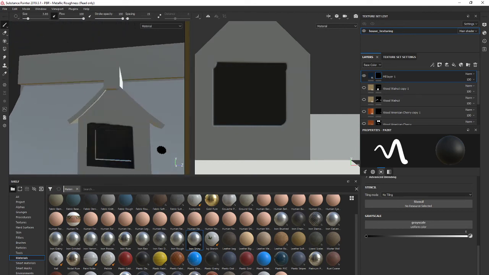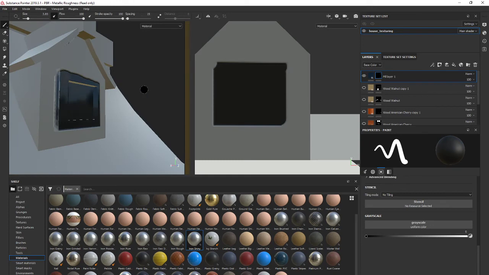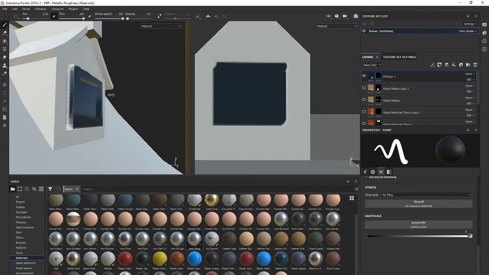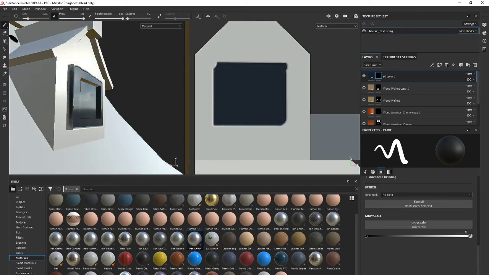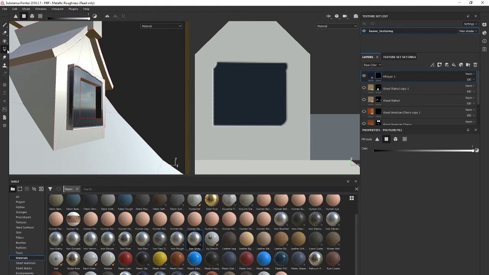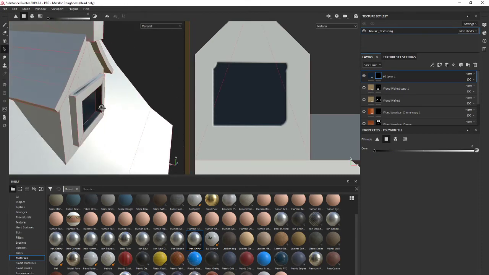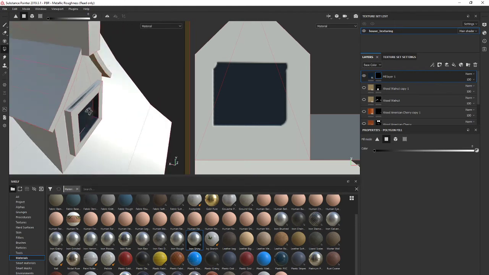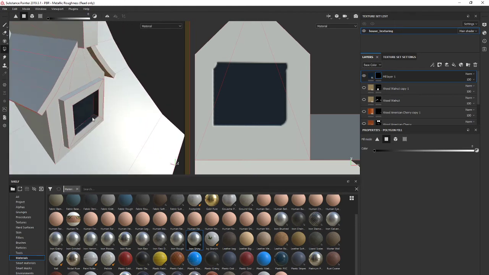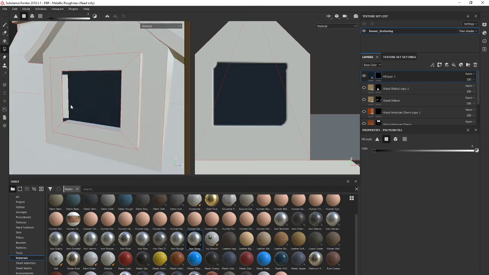And now I need to remove all that stuff from the frame. To remove it, I will select this polygon fill and put the color of that fill to black. You can see that like this. And now I can just remove all that stuff from the frame.